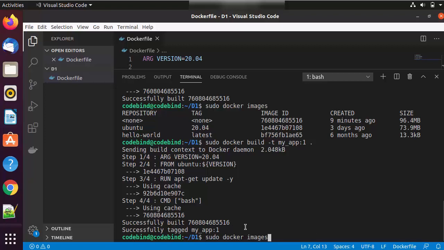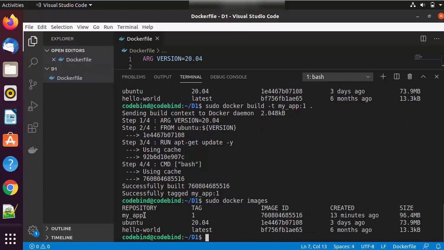So now when you give this command docker images, you will see that the repository name is myapp and the tag associated with it is 1. So this is how you can give the repository name and the tag. Now if you observe here, we have our base image also here, which is Ubuntu 20.04.